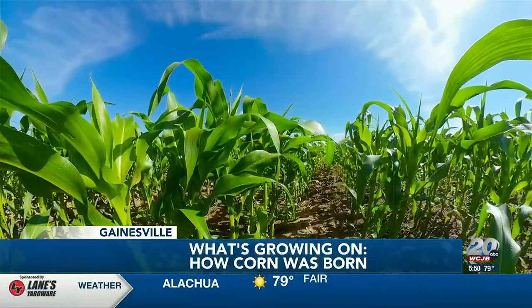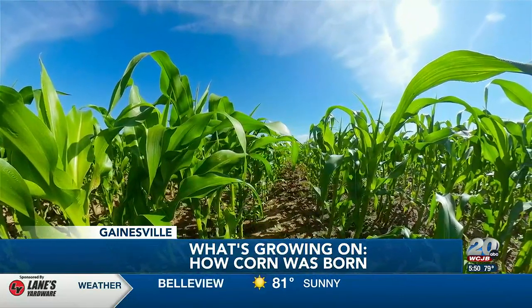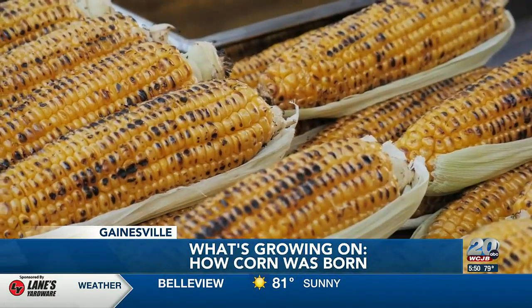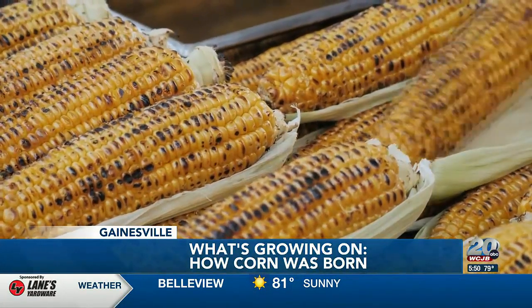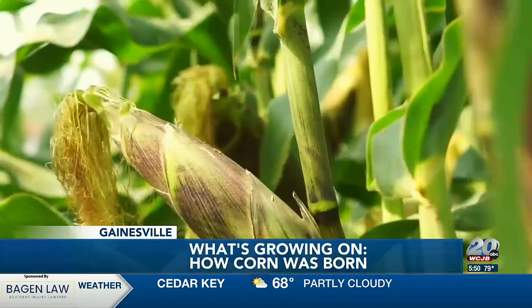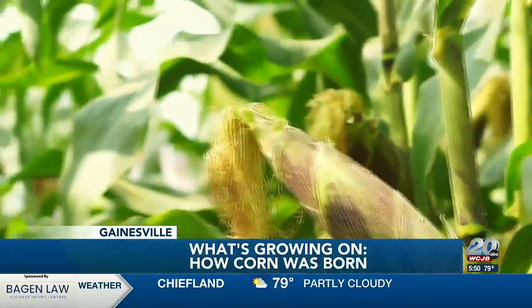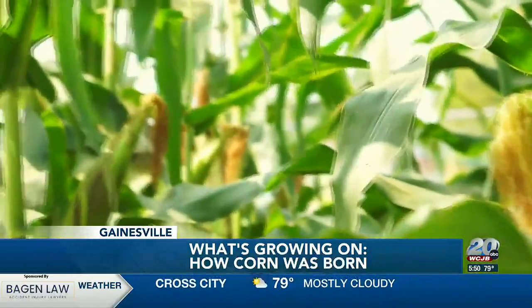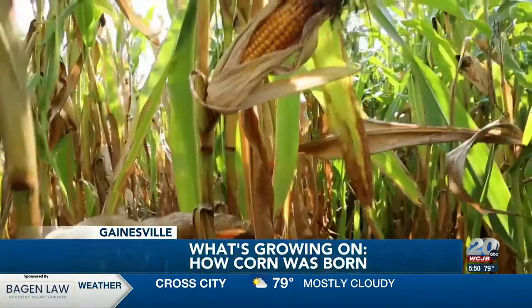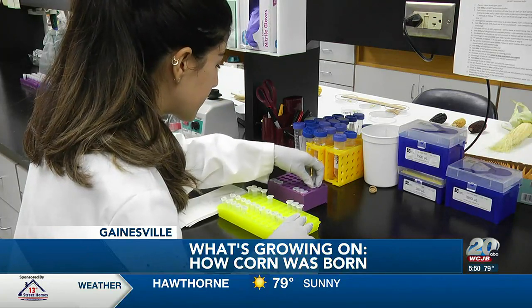Sweet corn, found here in Florida, is what we see at the local supermarket — grilled corn, buttered corn on the cob, canned corn, or any preparation that involves corn as a vegetable rather than a grain. It is sweeter and less starchy than field corn. And if the differences weren't already interesting enough, super-sweet corns have started to appear over the last several years. These hybrid strains are currently driving a revolution in the cornfield, specifically here in Florida — but where they originated is the most fascinating part, and that's exactly where scientists come in.